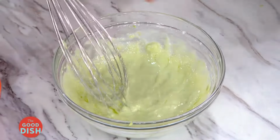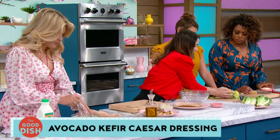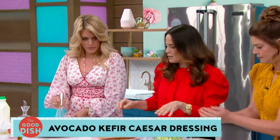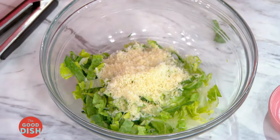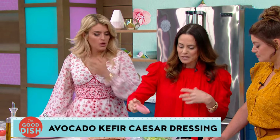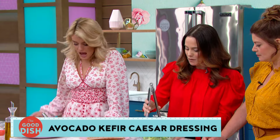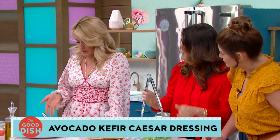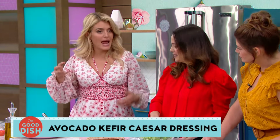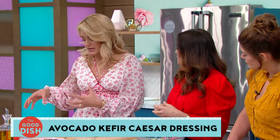Okay, that's perfect, so our dressing is ready. Let's take this romaine over here and throw it in. Perfect. I'm going to add pepita seeds instead of croutons, just to give a little crunch, where you're also getting some minerals and extra protein and fiber. So smart. Mix this up over here. I just tasted this dressing and I want to describe it to you. It is tangy, but still so creamy and rich feeling. You're not missing having tons of extra cheese in here.